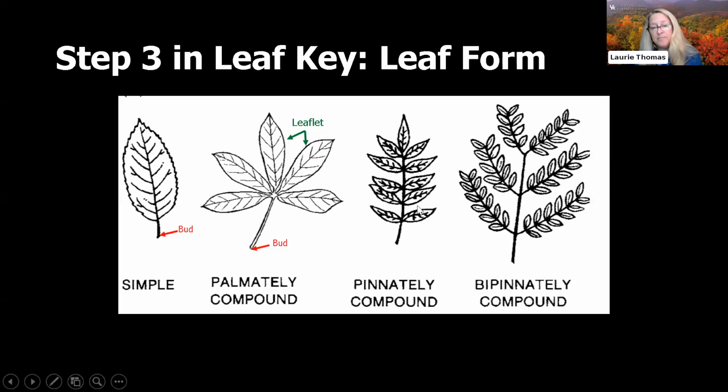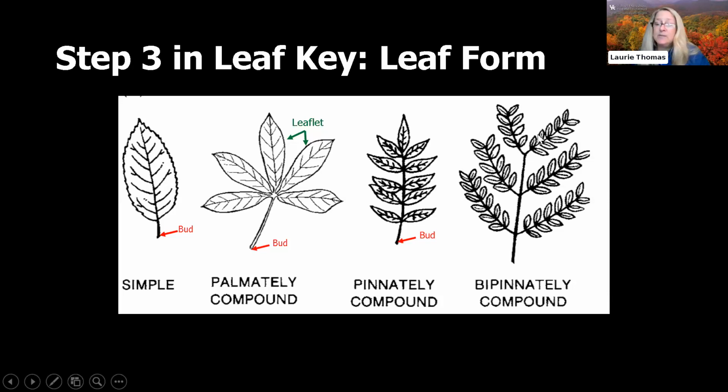And then we come over to this one and we're looking at the base of what we think are our leaves, the broad flat blade, and we're not finding any buds, and we keep moving down that leaf stem. And we find that our bud's all the way down here. So we know we have a compound leaf, and this one's called pinnately compound. So it's pinnate like a feather. Those leaflets are on each side of that leaf stem, and it's got multiple leaflets on here. And ash trees are examples of this. So are all of our hickories, as well as our black walnut. But your bud's going to be all the way down here, not at the base of the leaflets.